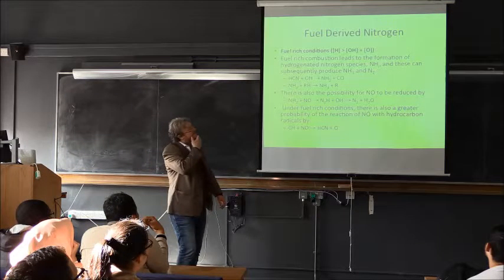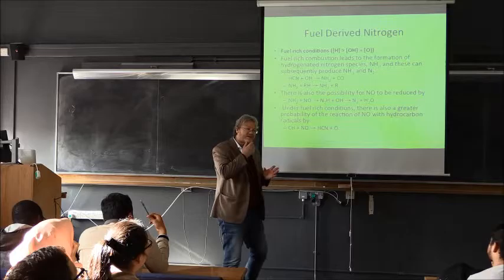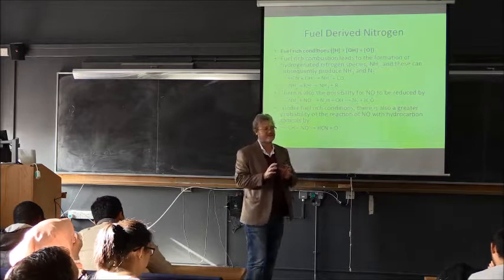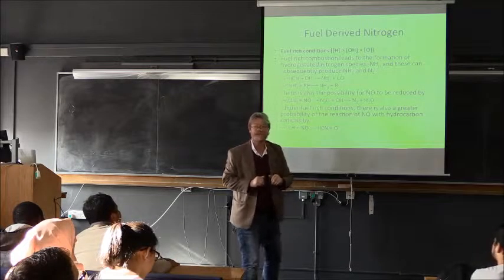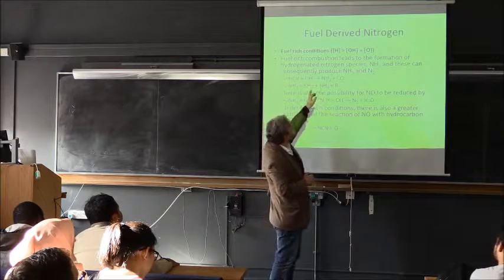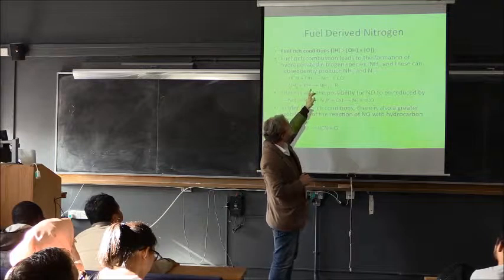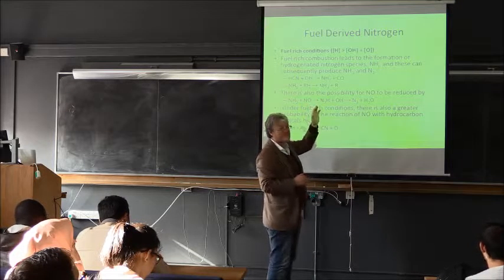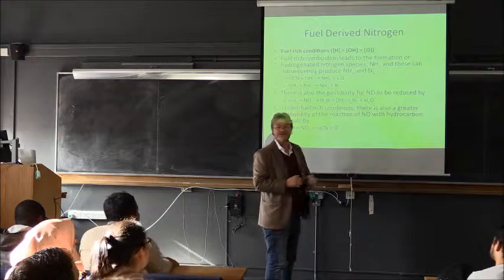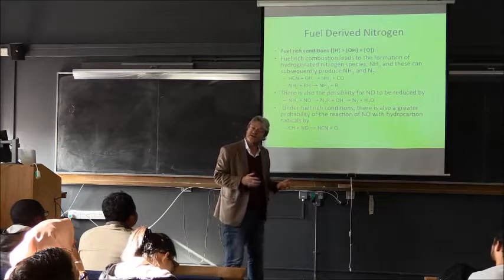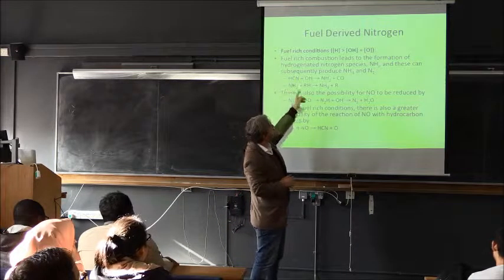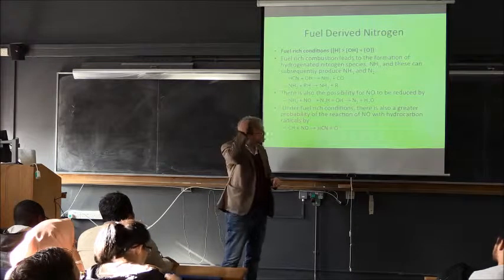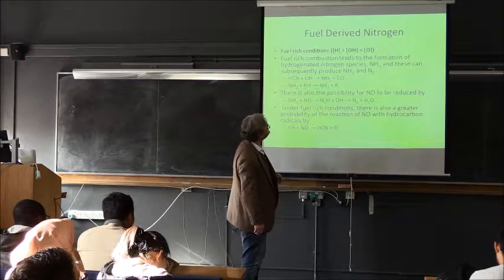Let's look at fuel-rich conditions. Now, the formal definition of fuel-rich conditions, if you examine the chemical content of the flame, is that you have hydrogen atoms, hydrogen radicals present, and the concentration of hydrogen radicals is much greater than the concentration of hydroxyl radicals, OH, and these are always much, much larger than the concentration of oxygen radicals from the combusting oxygen, of course. So this is the formal definition of fuel-rich conditions, this inequality here.